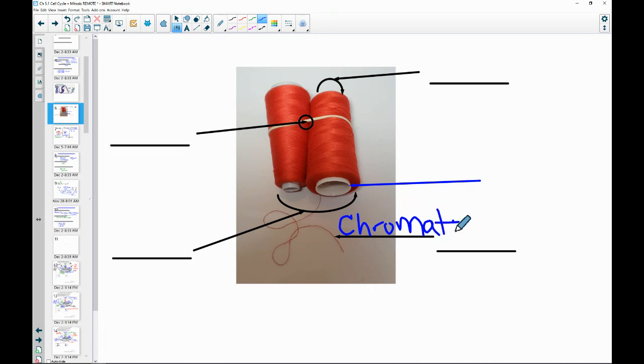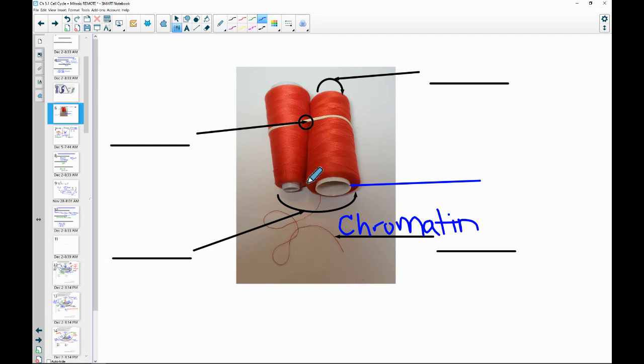So I think of chromatin, my long unwound DNA, as the state it is in during interphase, because you want to be able to get at the genes. The genes are pieces of DNA, segments of DNA that code for protein. So you have thousands of genes along each strand of DNA for each chromosome.